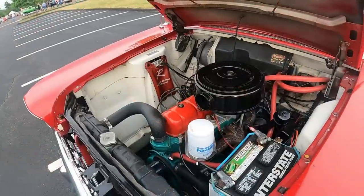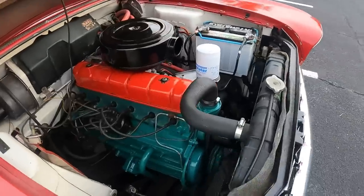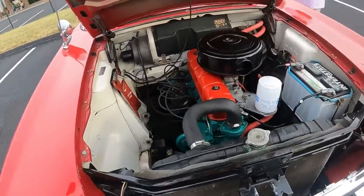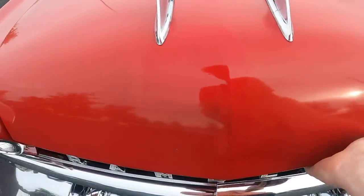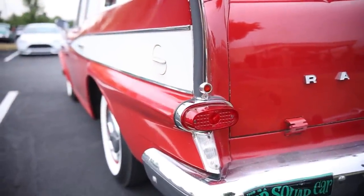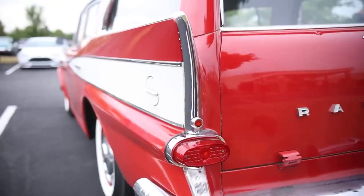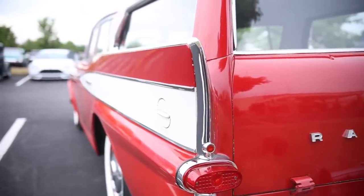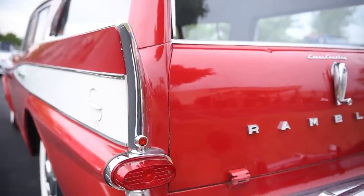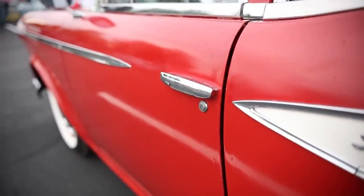There's a sun opening up here. And just look at this fin design one more time — notice it curves out as well as curves in. It's a very awesome and very underrated design of the '50s. If you look at a '57 Chevy fin, it's very basic. This has a lot going on with it.